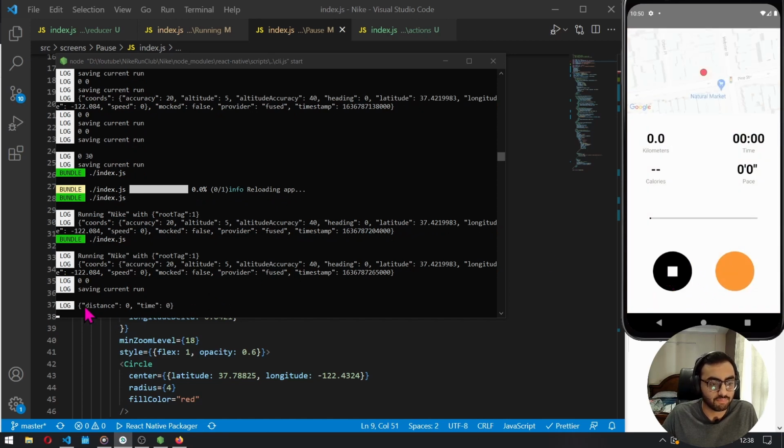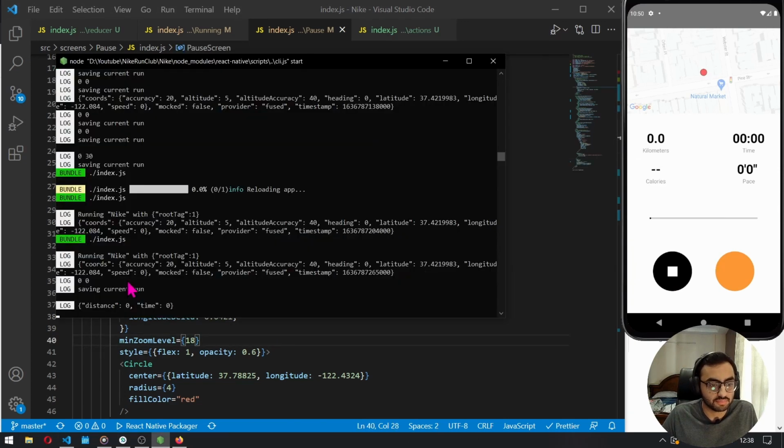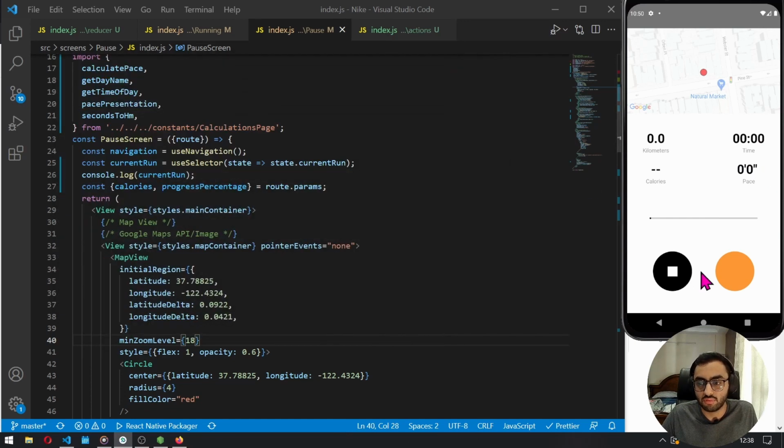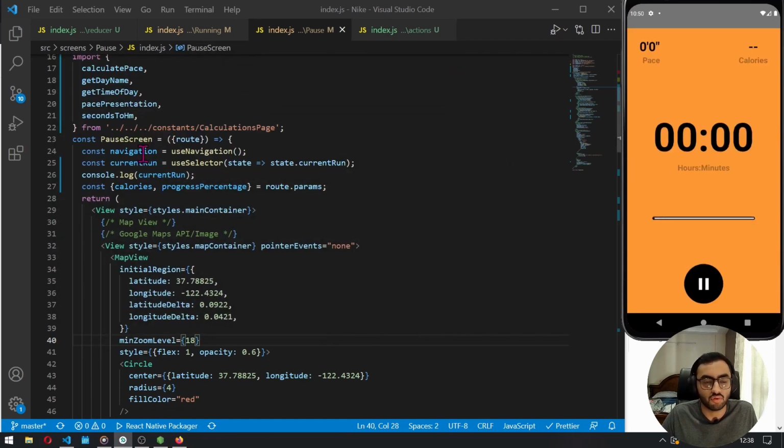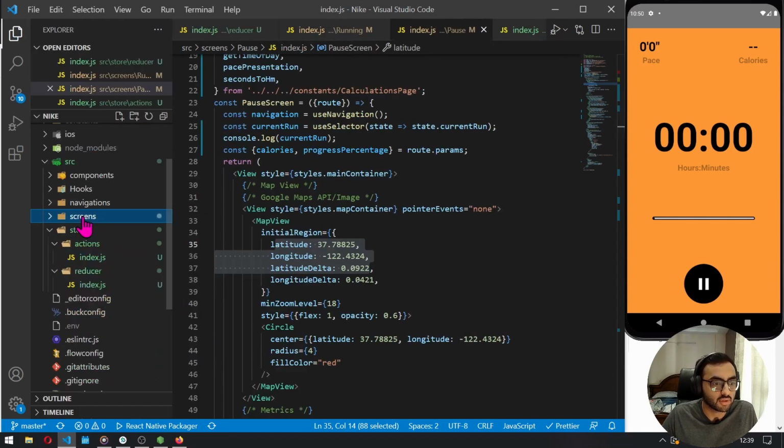So if you see, I just printed out the current run, that is 0, and it is showing distance like this, pace like this, so it is working fine. So we are getting the presentation also, so it will work fine. So I will just keep it running for now. In the meantime, we can work on getting the latest location for the user. So let us see what will be the optimal and most concise way of getting that.